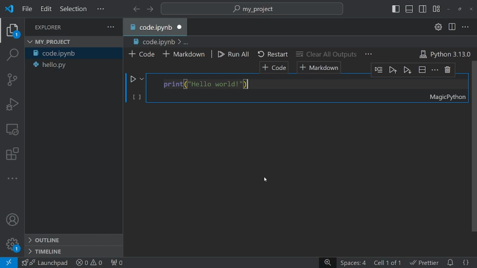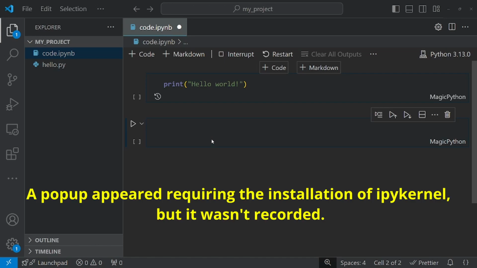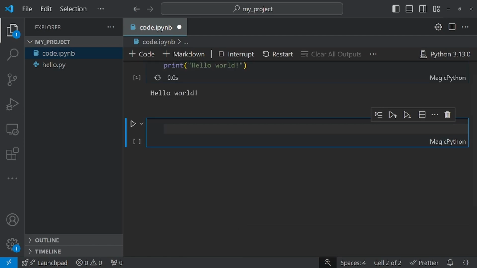We press Enter with the Shift key held down or click the play button on the left side of the cell. Additionally, we have to install a Jupyter Notebook kernel to make it work. Fortunately, it has to be done only once for one Python environment. This code has been executed and its result is displayed just below. This is a very convenient way to run a piece of code, for example during learning, because it allows you to keep the history of executed code cells along with the result within one session.